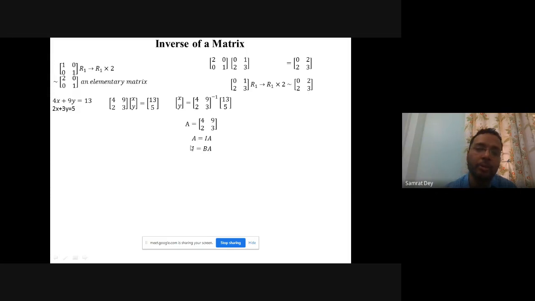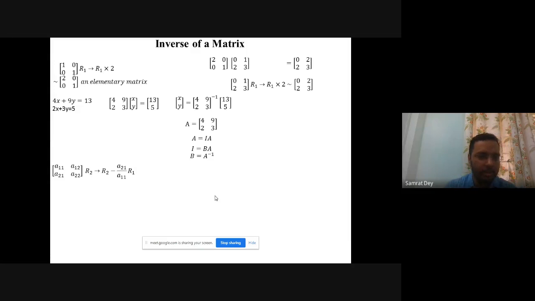And ultimately, by doing a significant number of row operations, I can change A to I, and in that process, I, on which the same row operations were being done, will become B. So this equation will become I is equal to B into A, and that will mean that B is nothing but the inverse of A, because only the inverse of A multiplied by A will be I, the identity matrix. So B has to be equal to the inverse of A. So that is the principle.